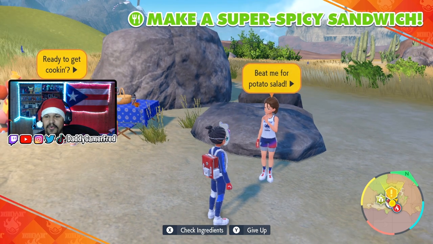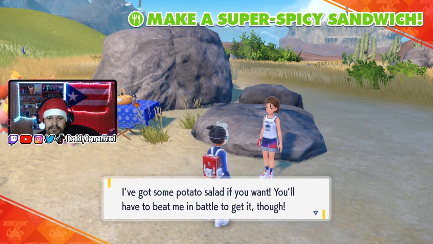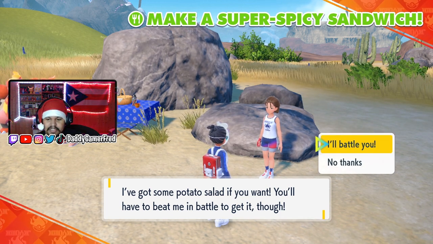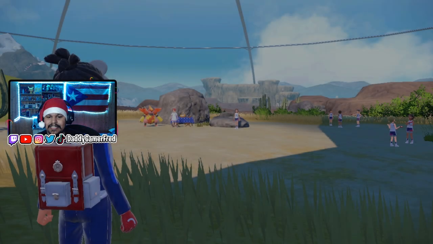She's going to say, beat me for a potato salad. Now let's get into a battle with her. She's going to say, I got some potato salad if you want, if you haven't beaten me in a battle to get it though. And I'll say, I'll battle you. Let's go battle her to get this potato salad.